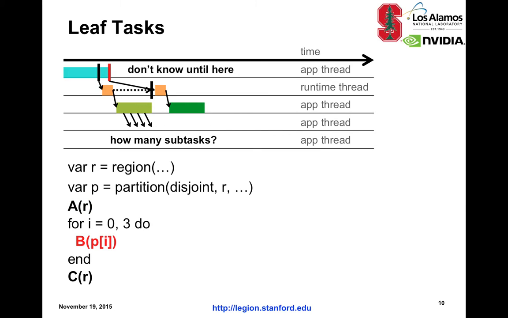What that means is that any subsequent subtasks at the same level as the original task need to wait for the task itself to finish in order to be sure that it knows about any of the children of that original subtask. The Legion runtime provides a feature which allows users to optimize tasks which don't launch any subtasks. Such tasks, which we call leaf tasks, are a common occurrence in the Legion programming model, and users can mark such leaf tasks in order to ensure that the analysis for those tasks is able to proceed right away.